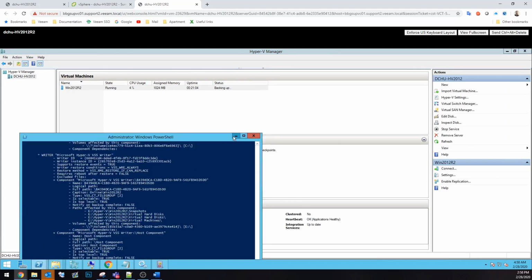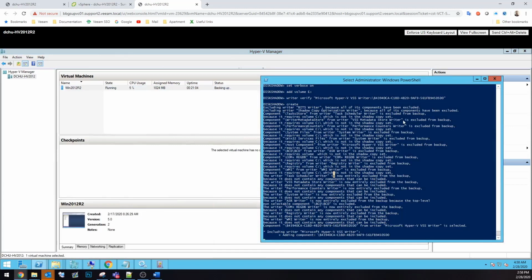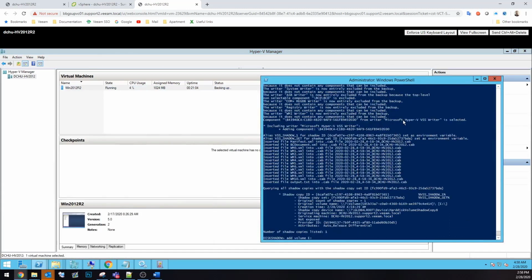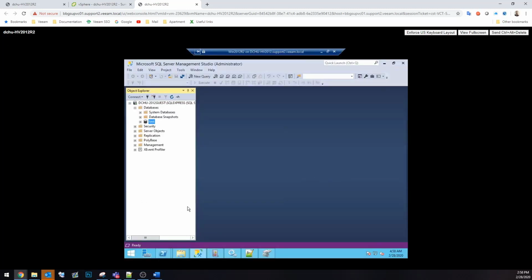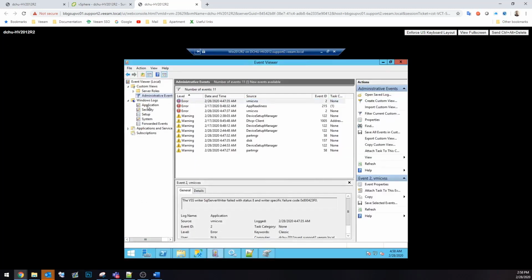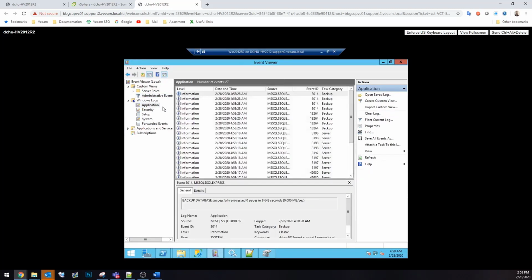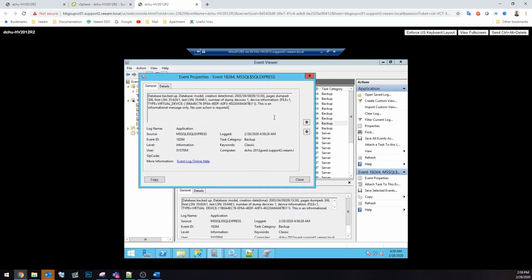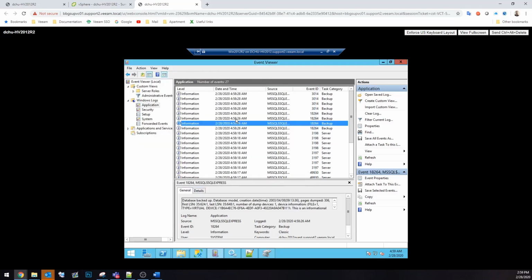All right. As you can see, the shadow copy was done. And we can confirm it that it was okay. So if you go to the events on the server, there is no more errors. And in the application events, you can see that the database was successfully finished. And you can even see that it backed up. It's somewhere on non-existing virtual device because it's not a Windows backup. It is a shadow copy creation. But now it's fine. For database test, which was failing before, everything is perfect.